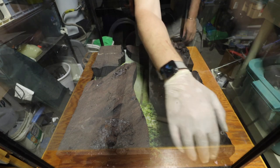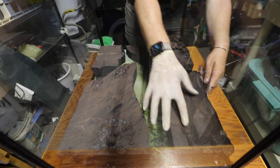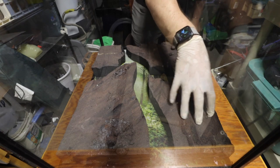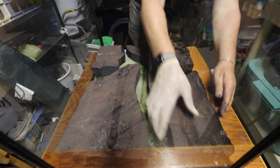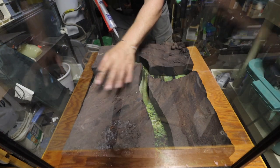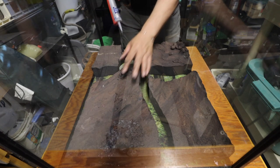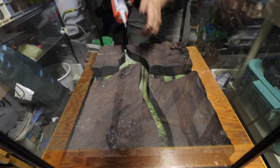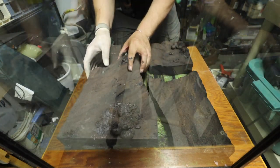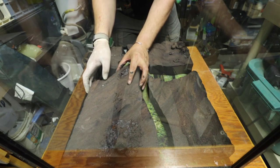All right, so I want to leave a little bit of space under there for the drainage layer. The rest of this is just going to get stuck right here, as close as I can to the side. This next one, I do want to leave a little bit of a gap over on this side. I'm going to bring it a little bit closer, but kind of match it up. Being real careful not to touch the silicone anywhere. And we're going to stick this right here.